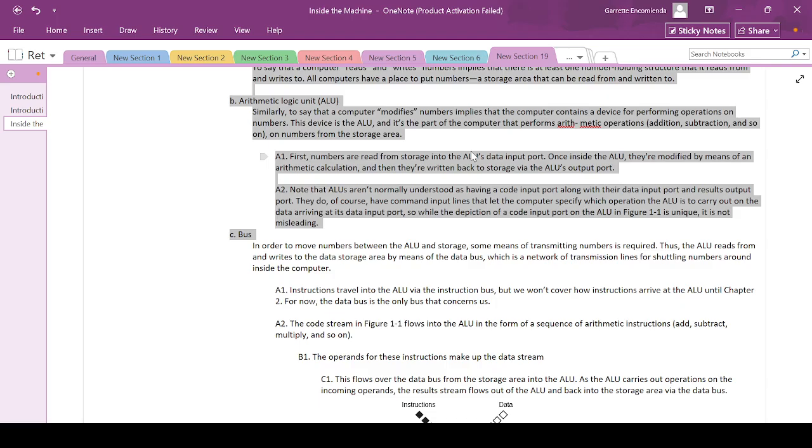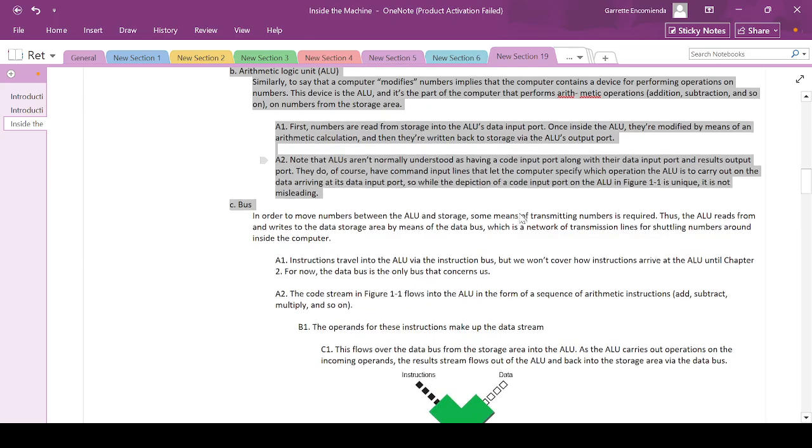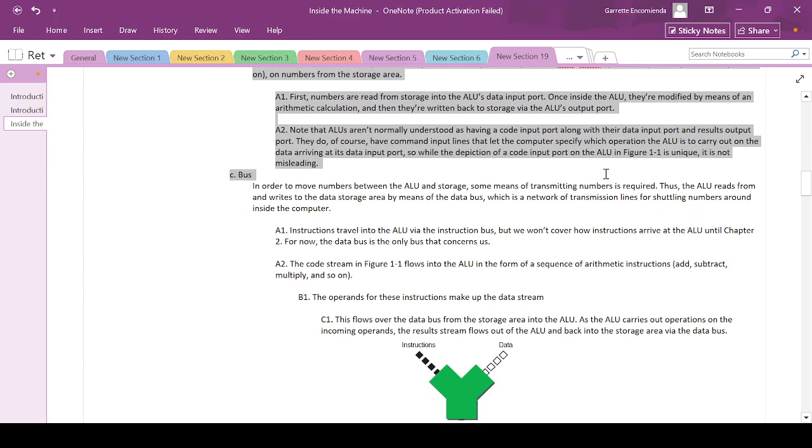First, the numbers are read from storage into the ALU's data input port. Once inside the ALU, they're modified by means of an arithmetic calculation, and they're written back to storage via the ALU's output port.